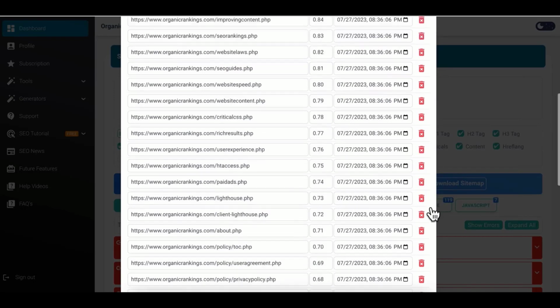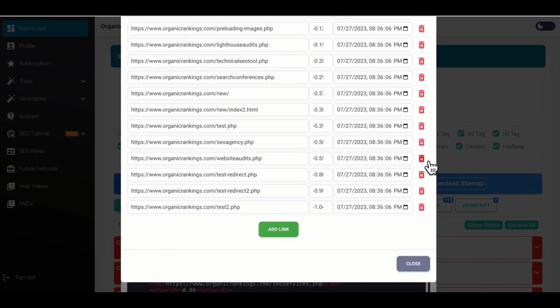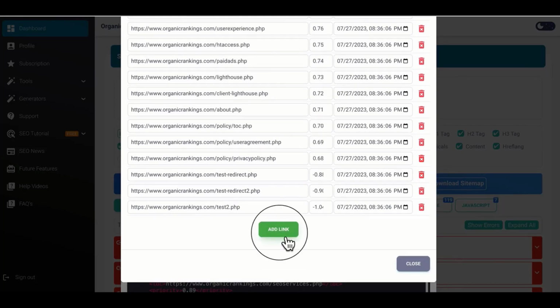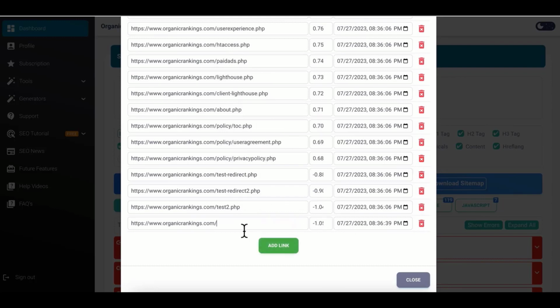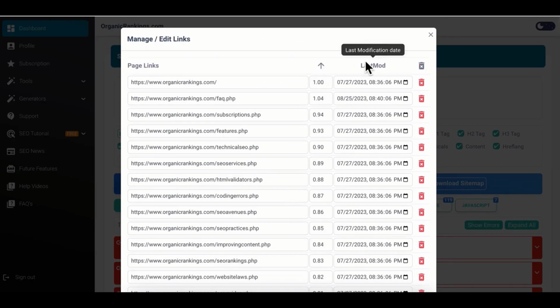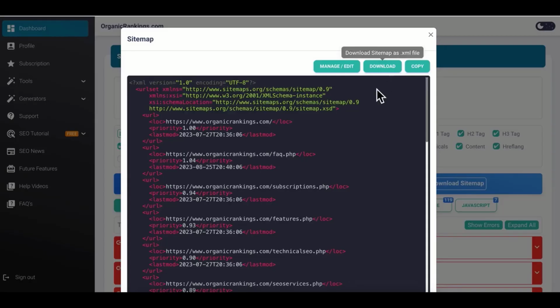In addition, you can easily sort through your URLs and quickly delete pages that are not needed, giving you complete control of your sitemap, or you can add pages manually as well. After you add the additional pages, you can customize the settings by changing the priority, last mod, date, and time to it. Lastly, after you make your changes, you can go to the download button or copy the code so it can be uploaded and used for your website.